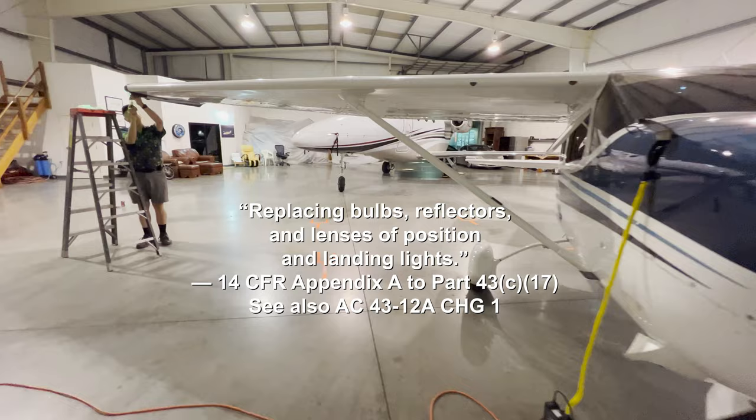If you don't have nylon washers underneath your screws on your lenses, it's a real simple thing to do. I get them at Home Depot or Lowe's, and I just do that and tighten them just a little bit. It helps distribute the stress, and I found it dramatically reduces the chance of any kind of cracking.